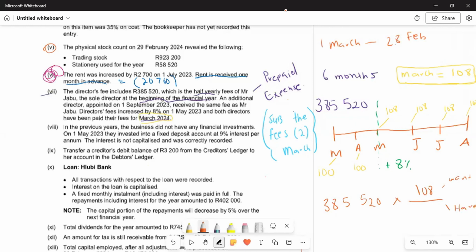Remember, I would add all these percentages on my timeline. So okay, I have 200s, which is this and this. So 200 plus 108 multiplied by 4, because this 108 is for 4 months, which is May, June, July, August. So 200 plus 108 multiplied by 4, in terms of percentages, this is how much I have. So I have 632.